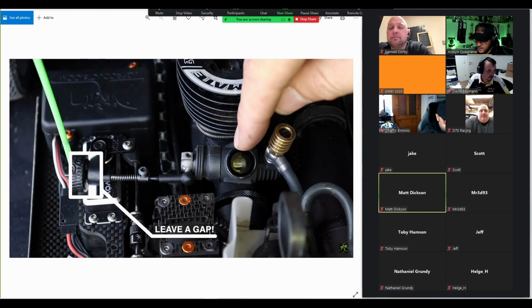That's step number one. Number two, having a small gap here is really good. I wouldn't make it too big. It's sort of a driver preference and feel to what size gap you have here. But the biggest reason for this is that there is no risk of leaving the carb a bit open when you have a small gap here. So if you have no gap here, what can easily happen is that at neutral, the carb is slightly open, and then when you brake, it closes slightly. So when it closes all the way, your idle that was set perfectly will now be too low, and maybe you'll flame out. So always remember to have a small gap here.